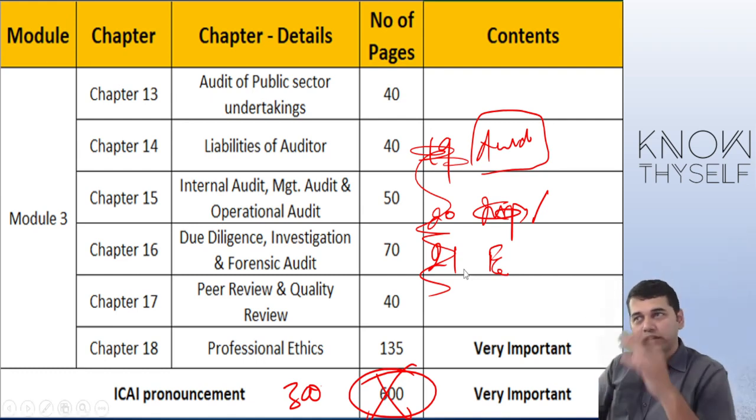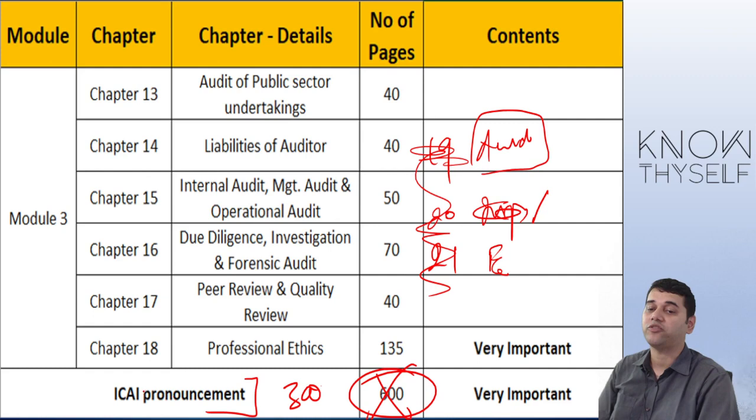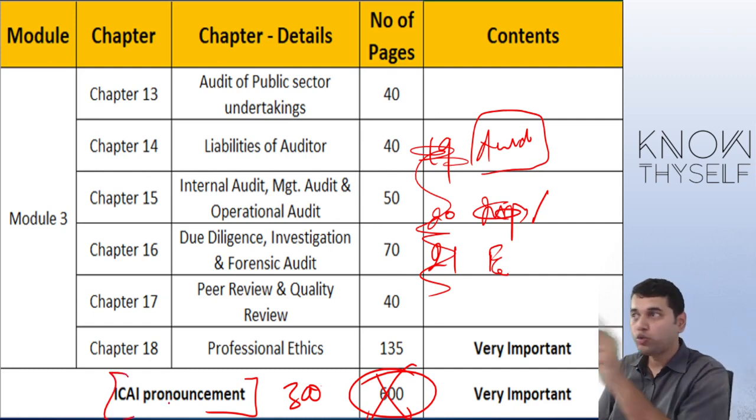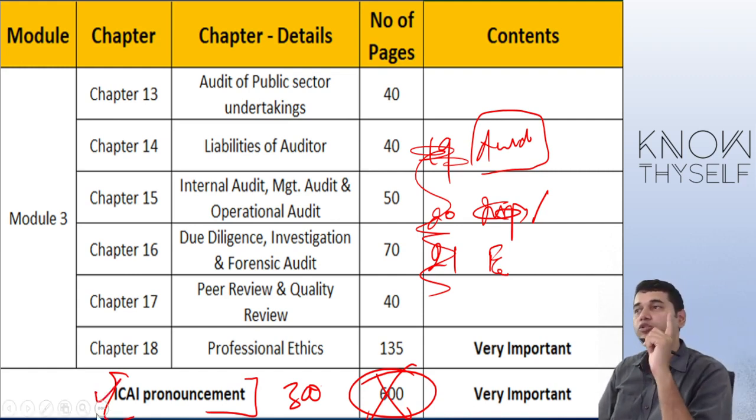The lawyers are going to read it, the judge is going to understand, and finally they are going to prove whether my work is proper or not based on this book called ICA pronouncement. So if you are going to do audit in your day-to-day life, your audit should be entirely based on ICA pronouncement. If not, then when it comes to the audit report, you should not use the words "I have done audit as per standards." Simple.